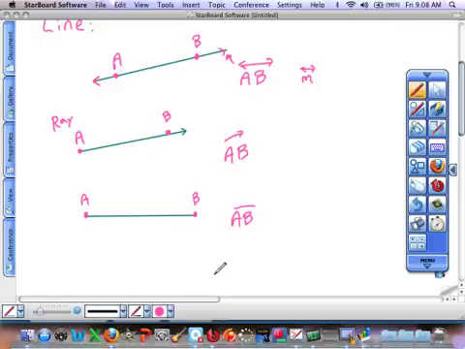All right, any questions on this? How many points are on a line? What do you mean by diminishing? Yeah. All right. How many of you guys have ever actually looked at your television screen?